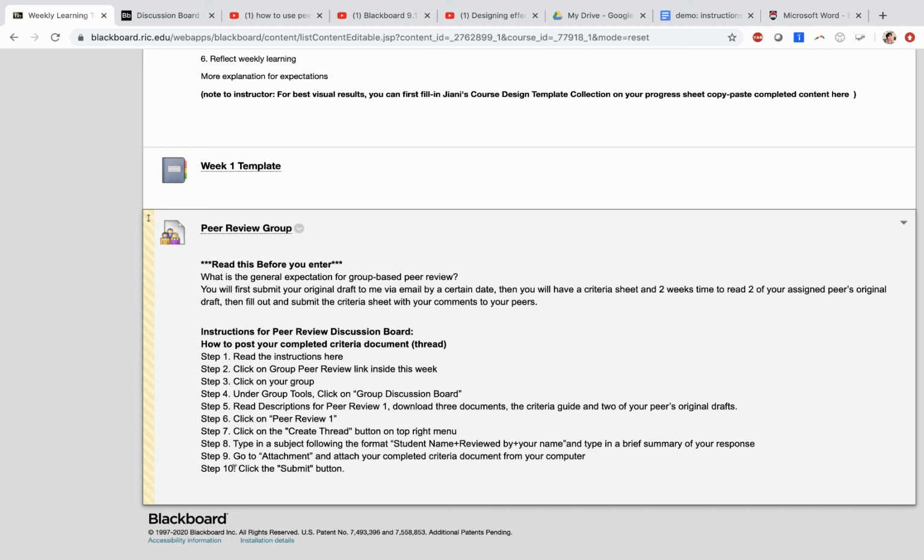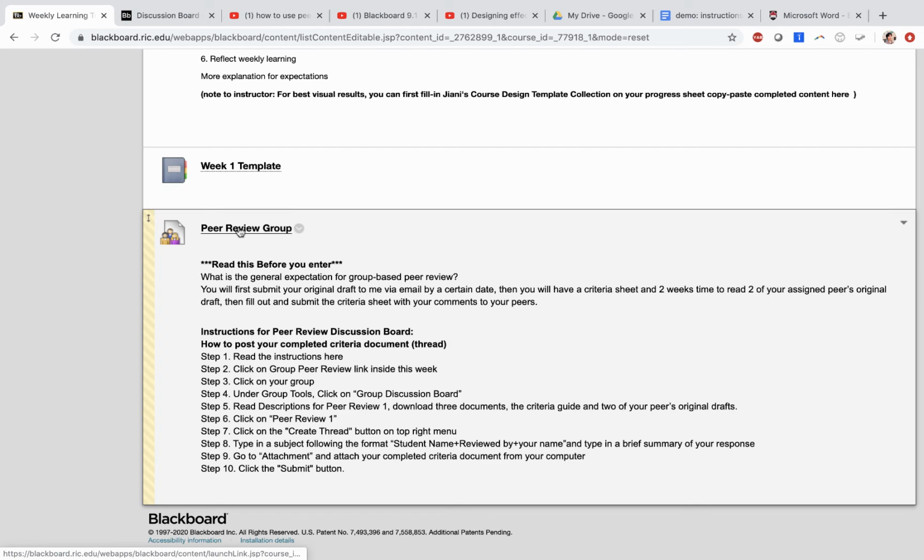It's complicated steps because Blackboard is complicated. But if you are able to list all the steps that they need to do one by one, they will be able to follow the instructions. And once they go through it once, it will be easier for them to go through it twice. So that's the document I will be sending together with the video.